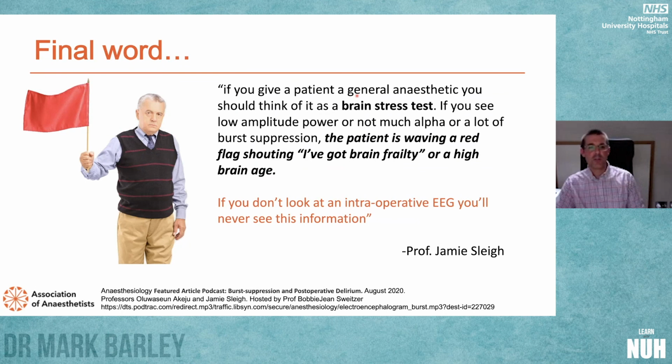If you give a patient a general anaesthetic, you should think of it as a brain stress test. If you see low amplitude power, not much alpha, or a lot of burst suppression, the patient is waving a red flag, shouting, "I've got brain frailty," or a high brain age. If you don't look at an intraoperative EEG, you will never see this information.